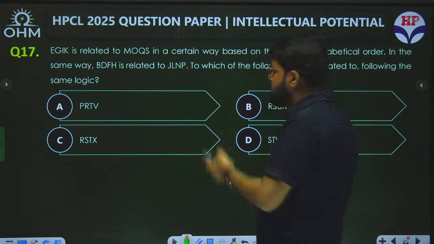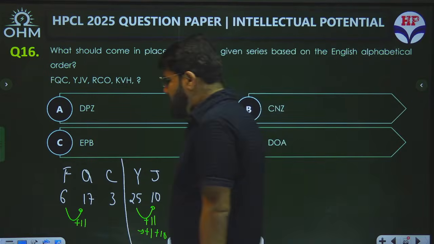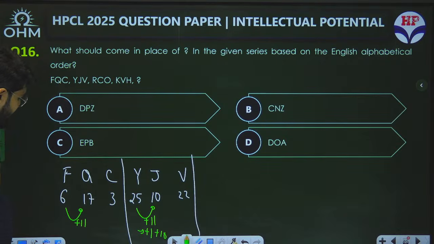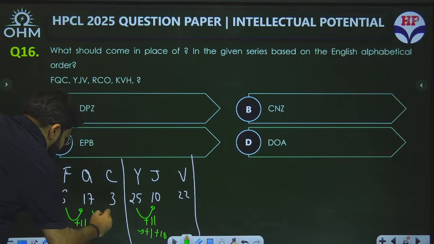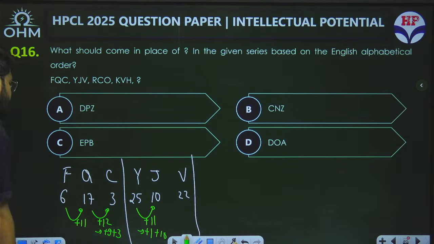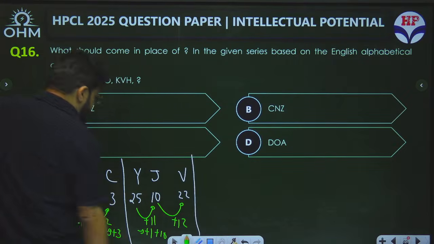Should I tell you in reverse? No, this also is okay. So plus 3 if I go in the forward direction, 26 it will restart. 17 to 26 is a 9 difference, plus 3. So I can write it as plus 12. Plus 12 here is plus 9 where the restart will happen, and plus 3. So this is very clearly plus 12.